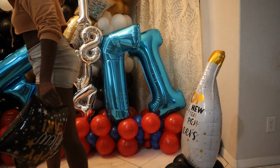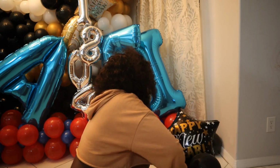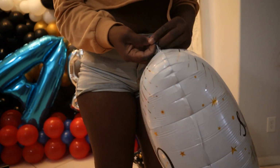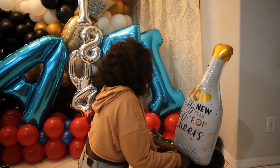But I used 5-inch balloons to tie everything together as well, because I did run out of those 260 balloons earlier. So I'm just tying everything with these little 5-inch balloons or 12-inch balloons, whichever one I could find, and I'm just putting it into place. I have the star balloon on the side, and then the accent of the little bottle is going to go right on top in the center, and that's literally it.